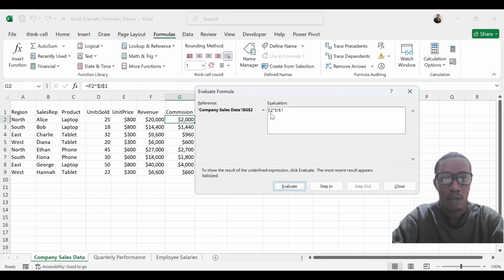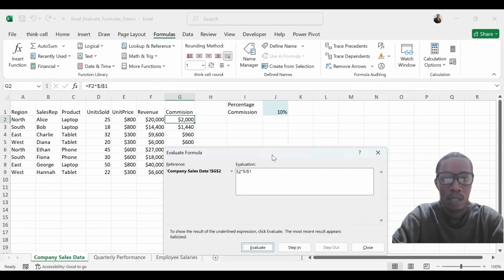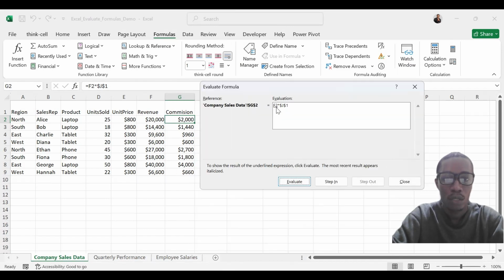I can see that F2 is the first thing that was used and it multiplied J1. And this is J1, that's the percentage commission.